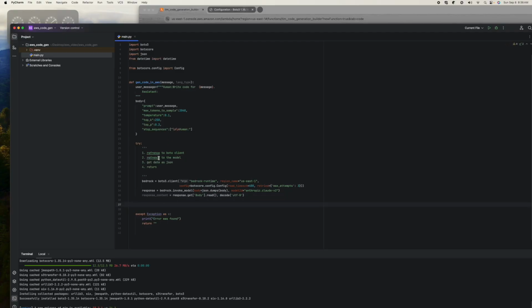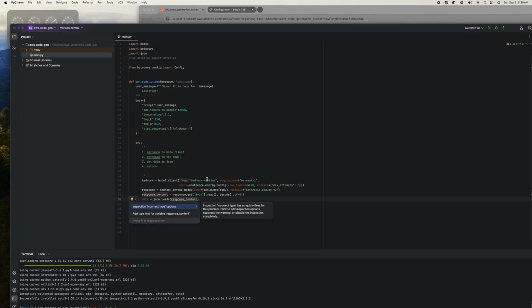I'm looking at this if you want to know what I'm looking at. So response content, and then we need our data, right? So I like to call that data. And when I look at that, it already knows. So we're going to take this and we're going to load this as our JSON into data. So now that looks like a JSON. I'm not sure why it wants me to rename that, but that's okay. Let's see what it says. No, it's okay. So that's going to load it into that.